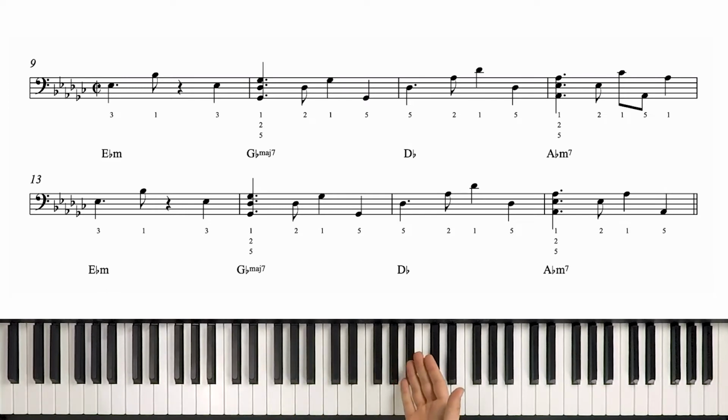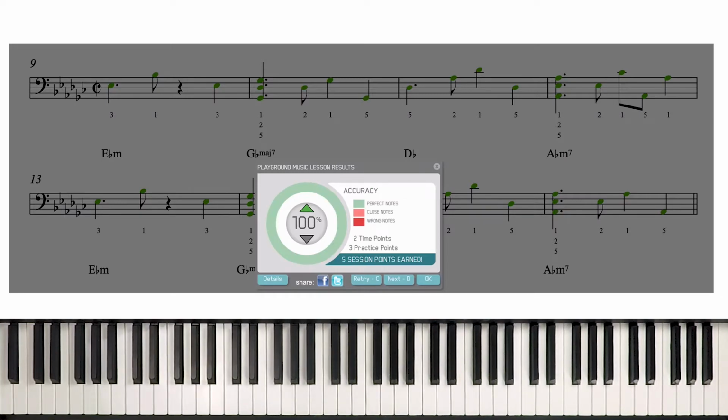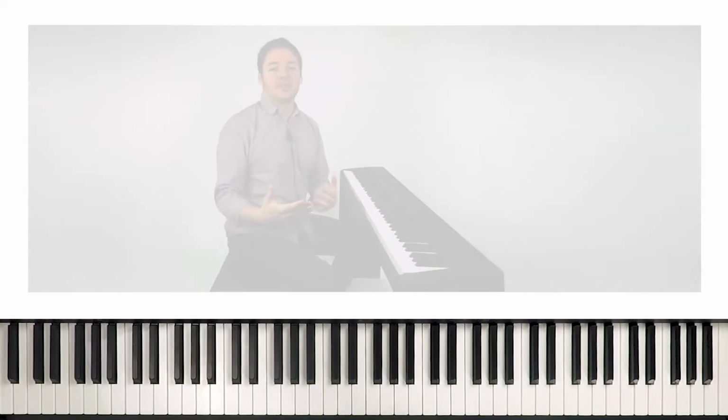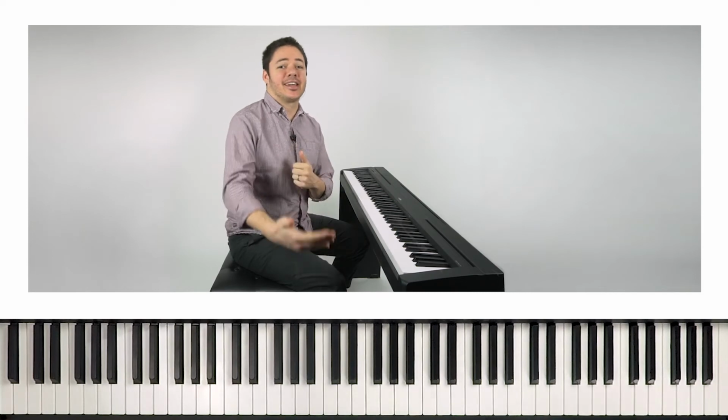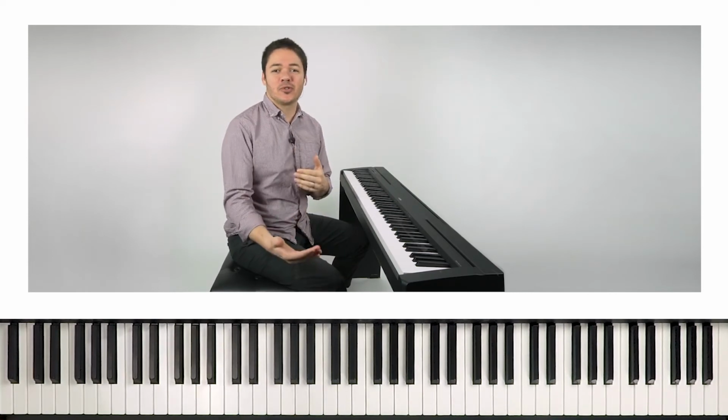Okay, here's left hand full speed. 1, 2, set, go. All right, sweet, we got 100% in our left hand now as well. So we're almost done with this video, which means you've got to learn the next section, and the section after that, and the section before this. We got to put this whole song together.